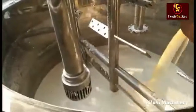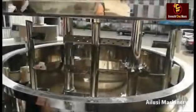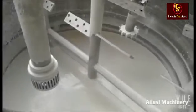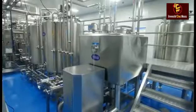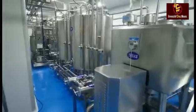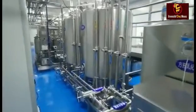Sampling and promotions. Offer free samples in supermarkets, local markets, and events. This will help people taste your product and build a loyal customer base. Collaborations. Partner with local health food stores, gyms, and cafes to stock your yogurt. Offer special deals and promotions to these partners. Online sales. Set up an online store and offer home delivery services. This will help you reach a wider audience. Community engagement. Engage with your local community through workshops and health seminars.